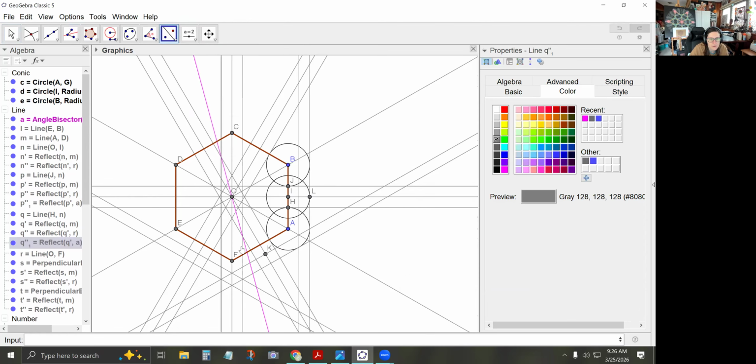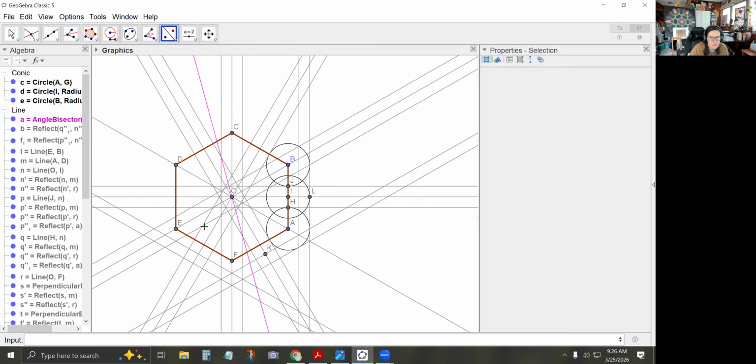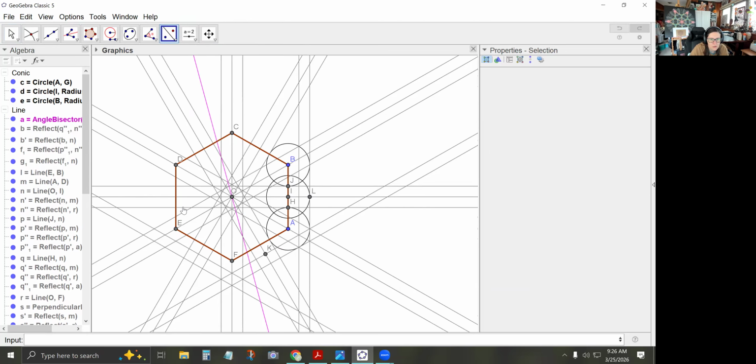So I'm going to reflect these here. And where else do I need them? I need them here. So I'm going to reflect these here. So we've got those channel lines now 12-fold all the way around.